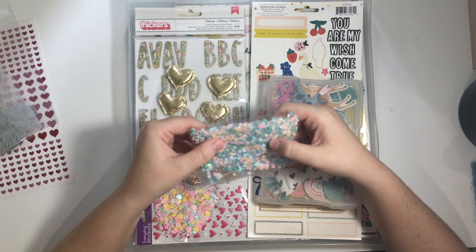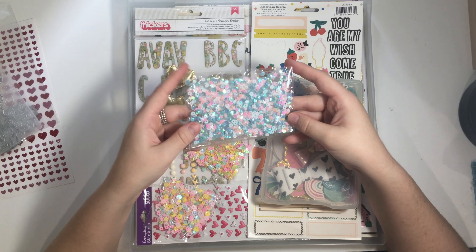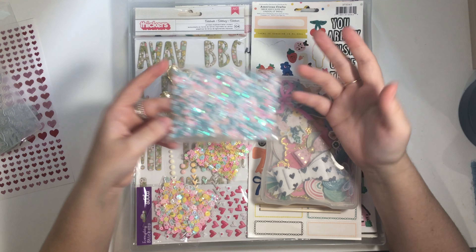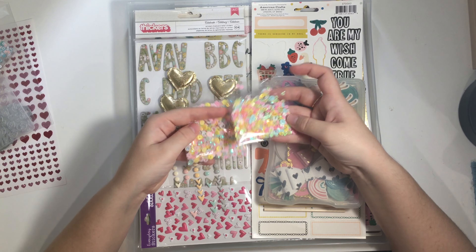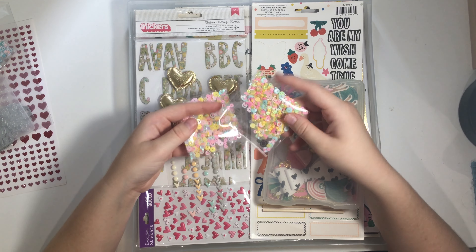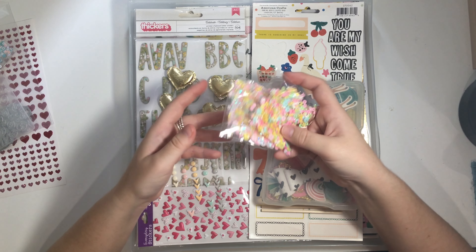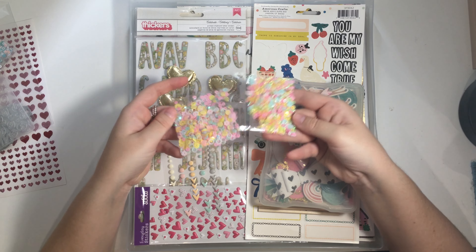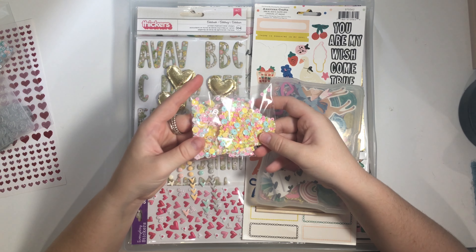I also have a muslin embossing folder with flowers which I've never used before. I have a sequin mix that was sent to me by a pen pal - it'll work with the blue tones in the kit. Then I have my own sequin mixes that I made ages ago when I did my sequin mix tutorial, which I intended to use with Garden Party but just never did. They're very yellow, so I want to tone them down with a little bit of green and maybe some more pinks.